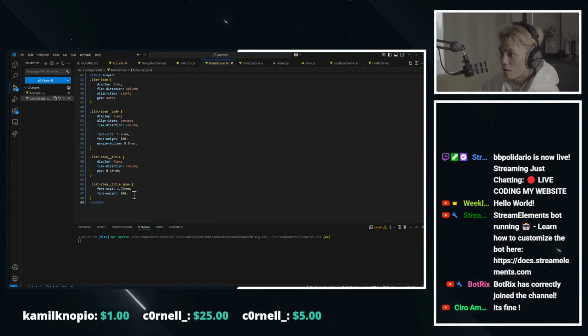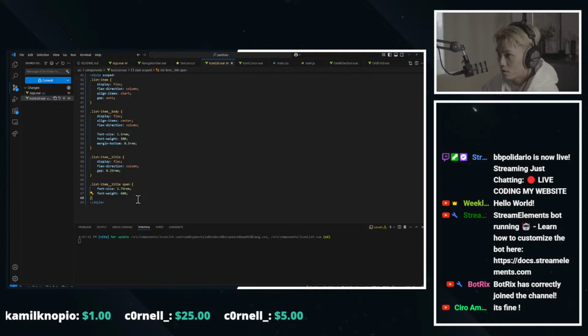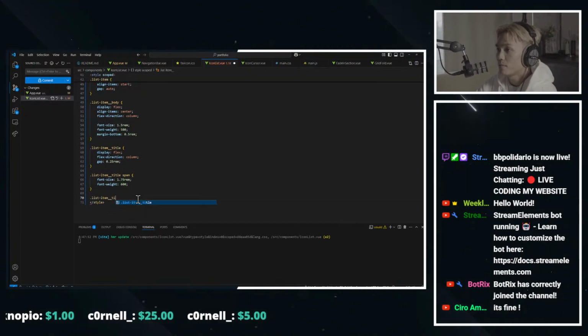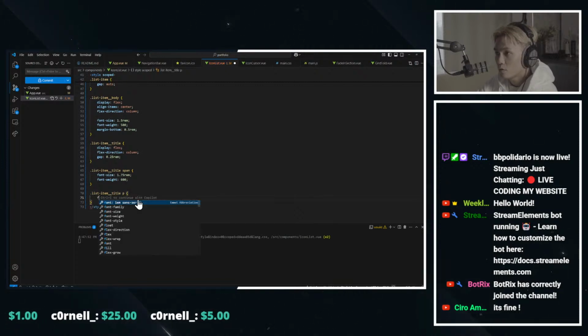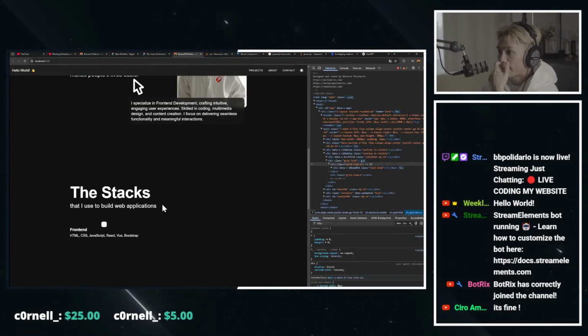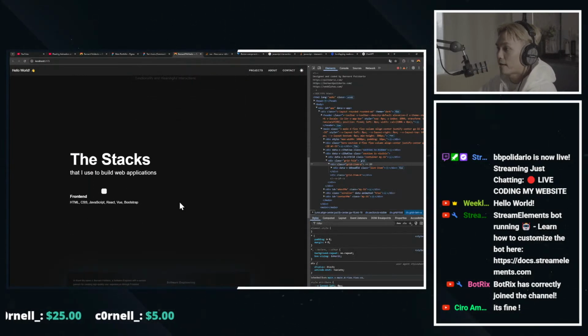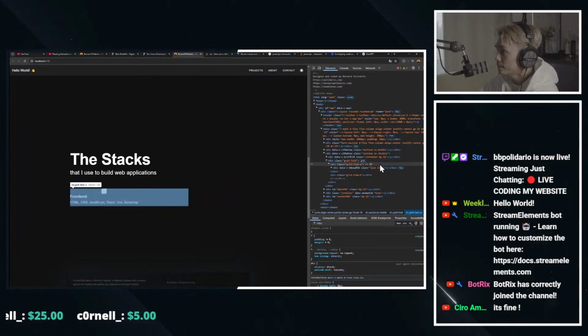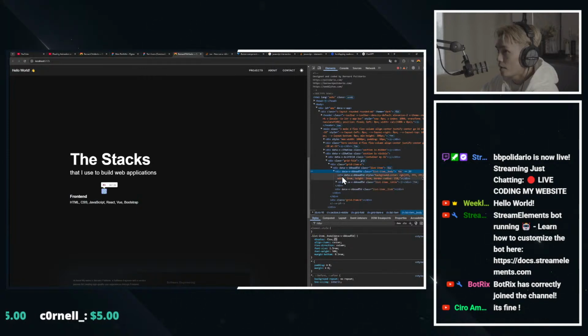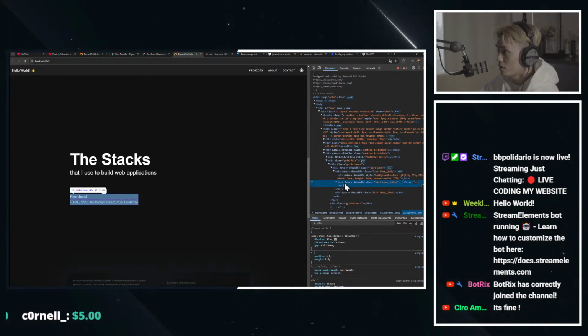And then the other one is a paragraph. So list item title p is going to have a very small font size like that. Perfect. Okay, now we are talking.